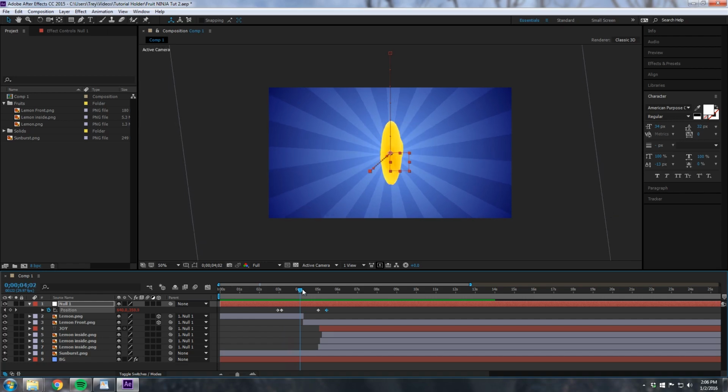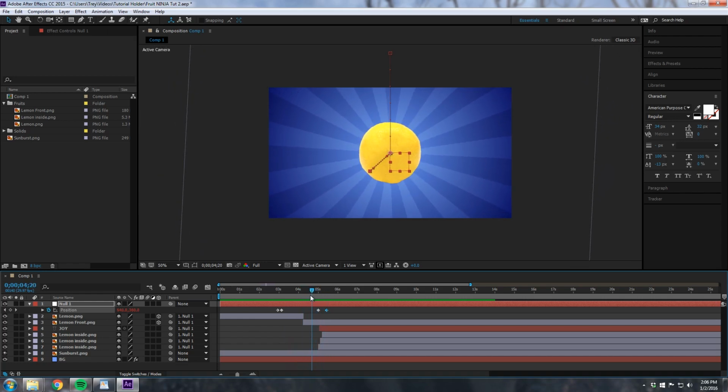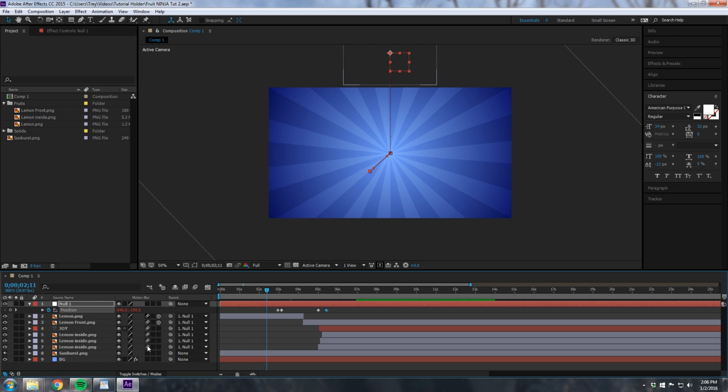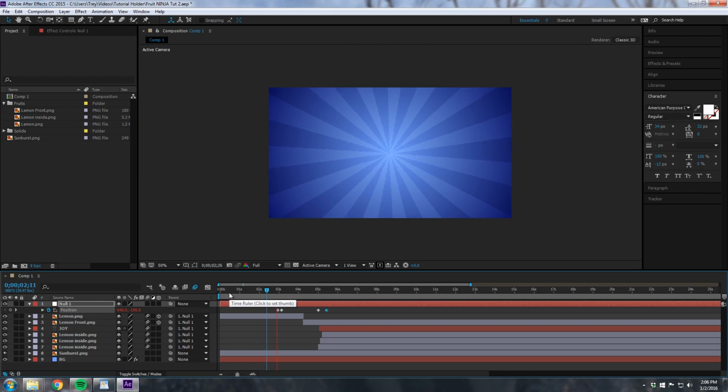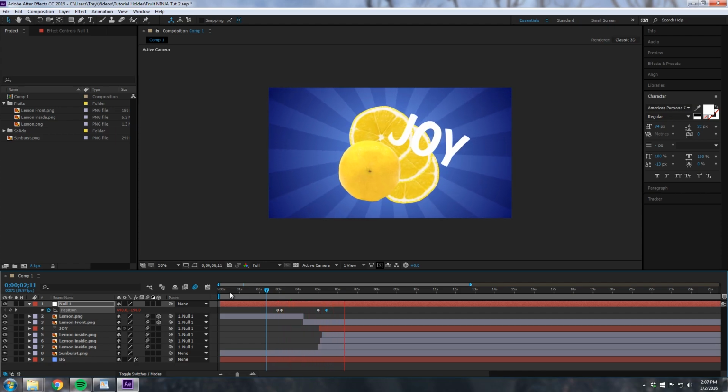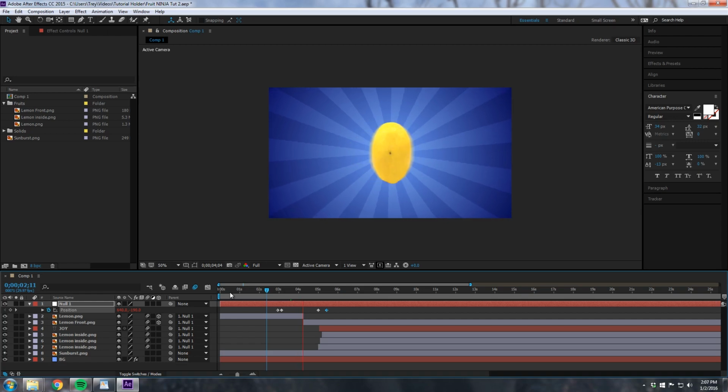Alright, and that just about does it, really. That's how to become a fruit ninja. All you do is add the sound effects that kind of sell it better. One thing that helps clean it up is, don't forget to turn on your motion blur. That makes a world of difference. There you go. The motion blur just makes all the difference in the world.